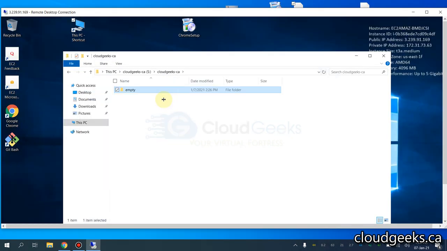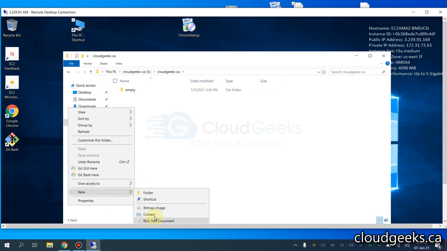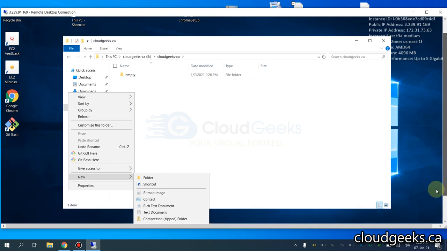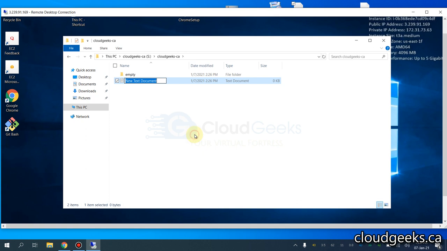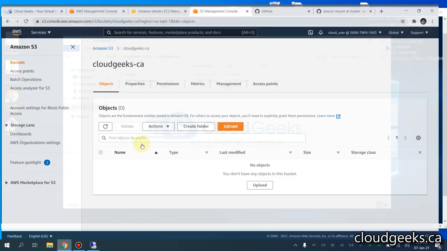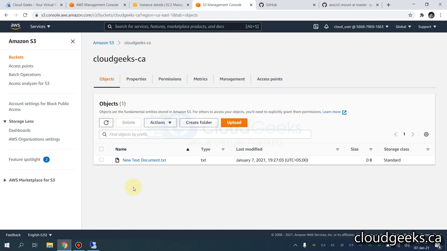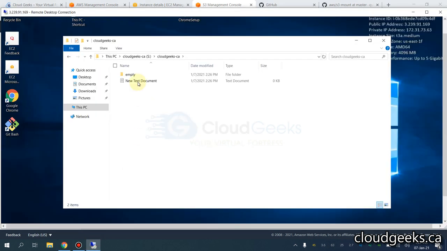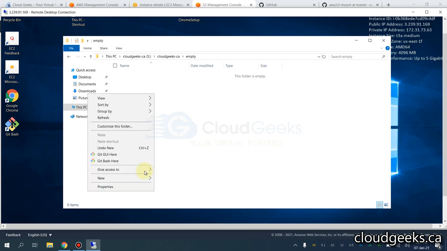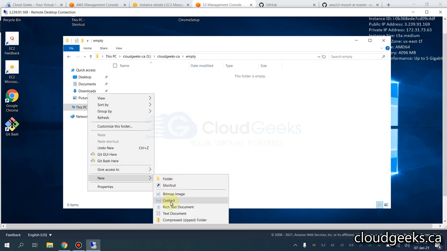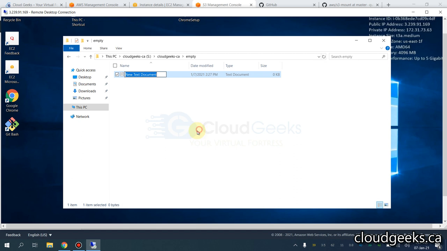Okay, and if I create one file outside this, let's say call this test document, and navigate to this cloudgeeks-ca, you will see this is available, and I'm going to try to fill this with one document.